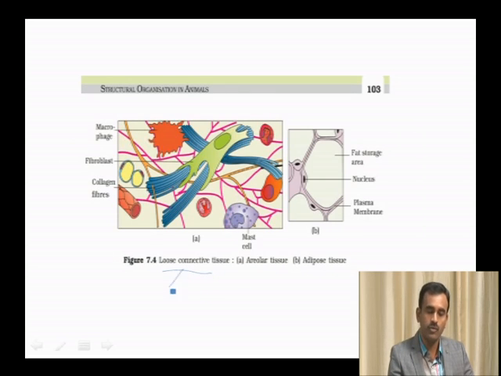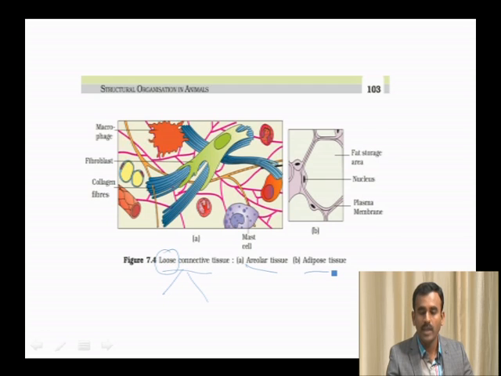In the connective tissue, there are two types. One is loose connective tissue and the second one is dense connective tissue, based on the arrangement of cells and fibers. In loose connective tissue, the cells and the fibers are loosely arranged in the matrix. There are two different types of fibers present in areolar tissue. They are collagenous fibers and thin thread-like highly branched elastin fibers, which give flexibility and strength to the connective tissue.